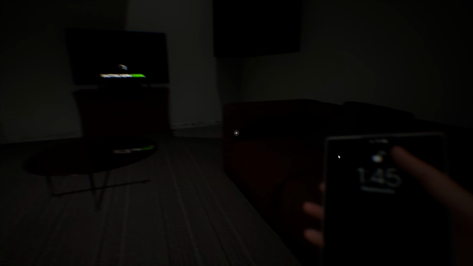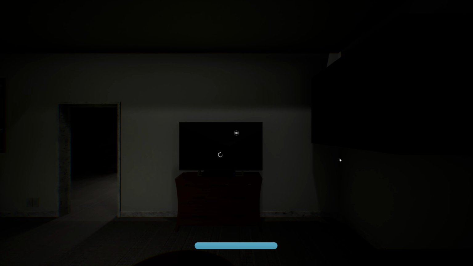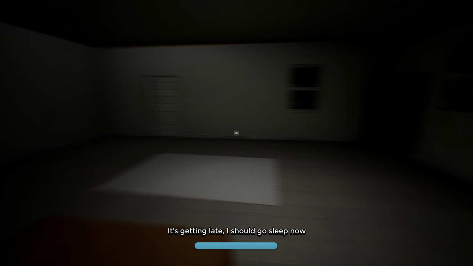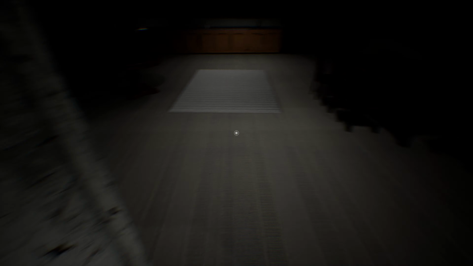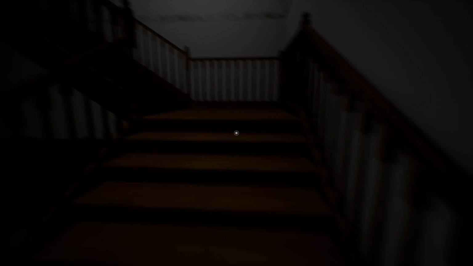1:45. It's quite late to play a horror game. Shutting down the fuse box. It's getting late. I should go to sleep now. Yeah. Sensitivity's quite low. Okay, I know it's probably upstairs, but I can't explore. Alright, let's just go straight upstairs. Can't do the lights. No, can't turn the lights off. Alright.